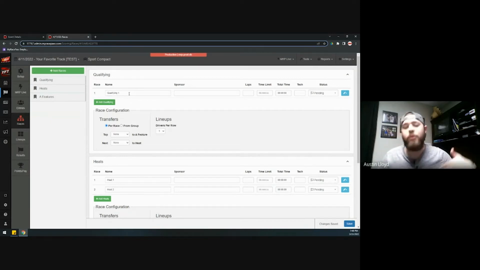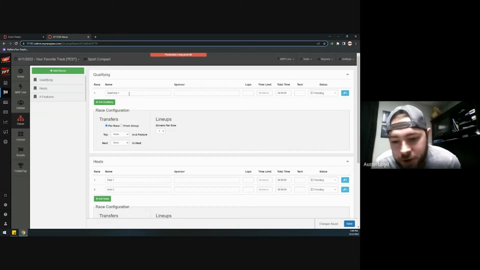One thing that I've seen a lot lately that I really like on this screen is if you're having some kind of memorial race, instead of just the A feature, call that the name of the memorial race. I really like that extra step that people have taken. So like, for instance, when I ran my dad's race, I called it the Mark Lloyd Memorial Championship feature. It's an extra level of appreciation for those folks that you're trying to show. I really like that when people have done that.